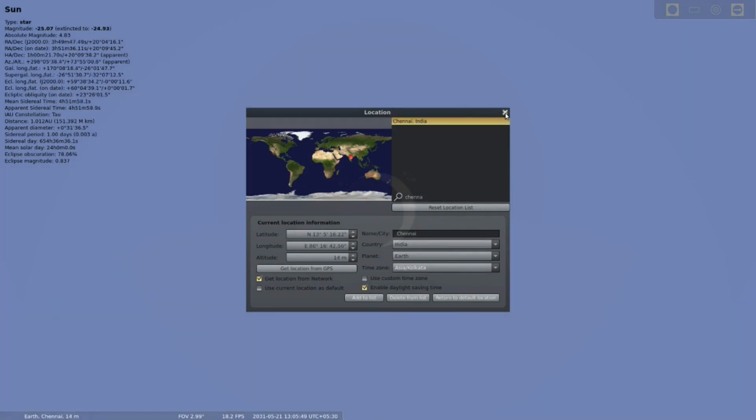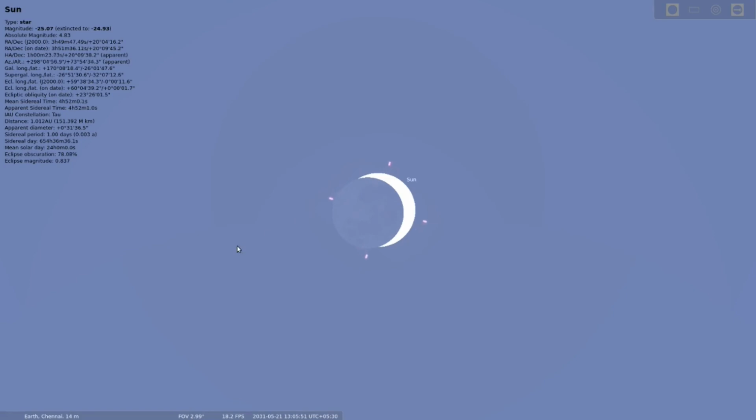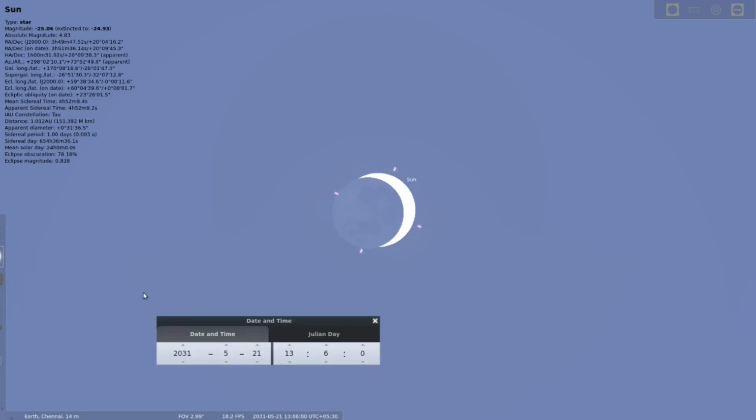Close this window. What is our second step? Yes, set the date and time. So now we are going to set the date as 2053. What is the month?